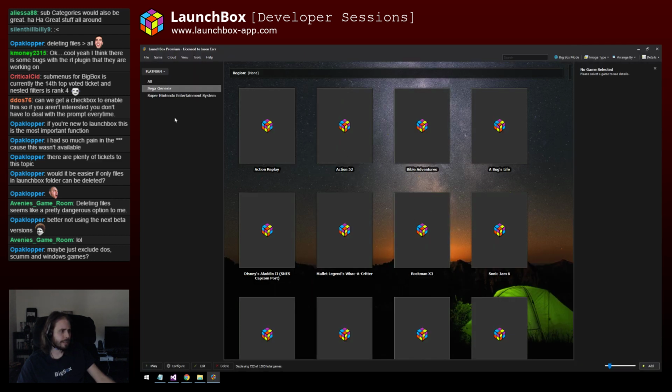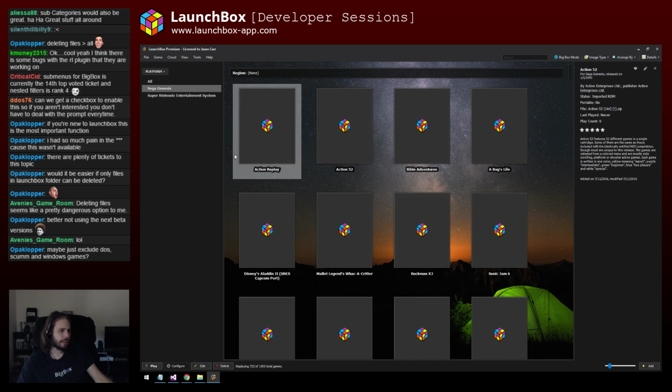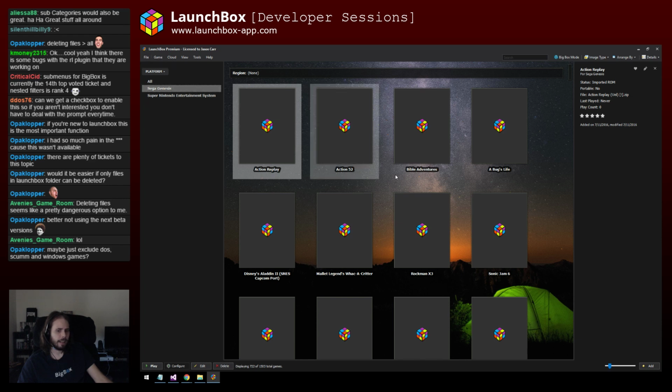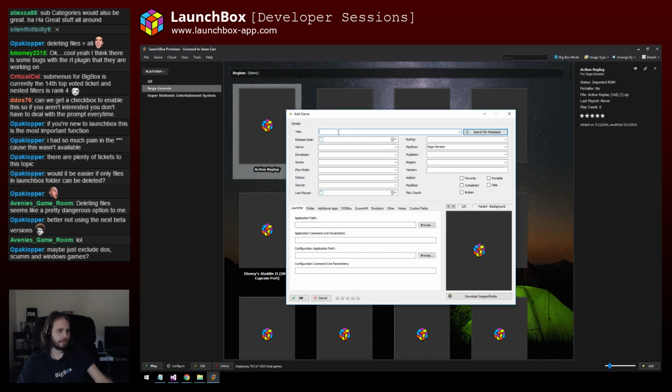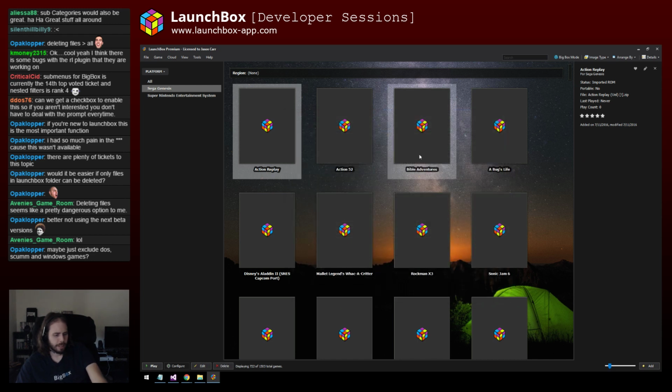All right. The trick with these is this is my good collection of ROMs, so I don't want to delete them. So I'm going to add something manually here. A better way to do this would be to run an import, make this easier.